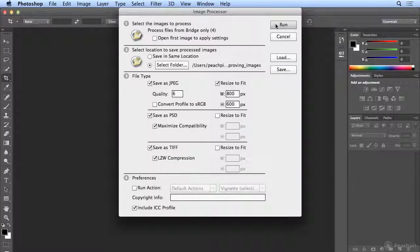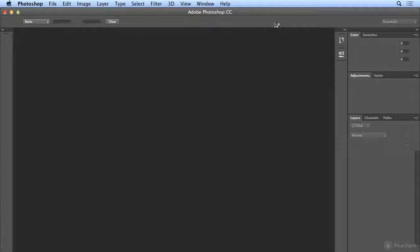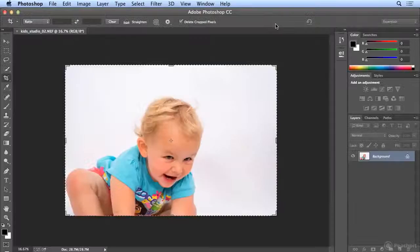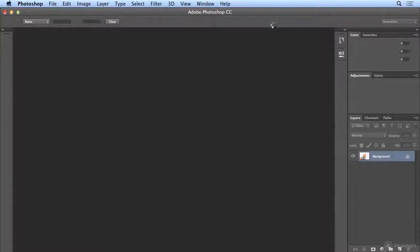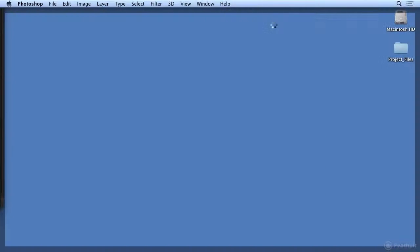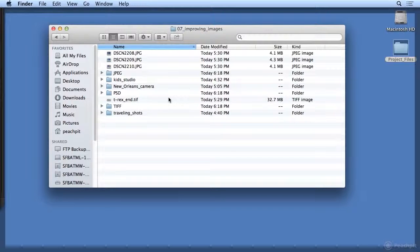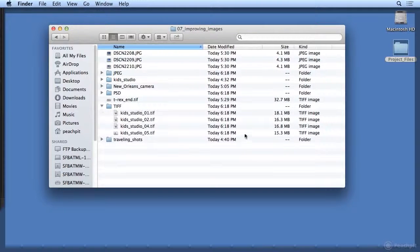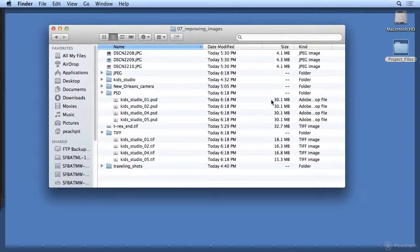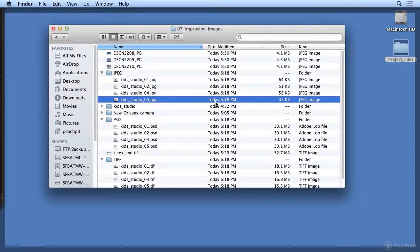So when I hit Run, all 4 images will be resaved, and I can hide everything when it's finished or while it's working. I'll minimize or hide on the Mac, open up my Project Files folder, open up the Chapter 7 folder. There's my TIFFs, 15 to 18 megs. There's my PSDs, all the same size, 30 megs. And there is my nice, tiny, emailable JPEGs.